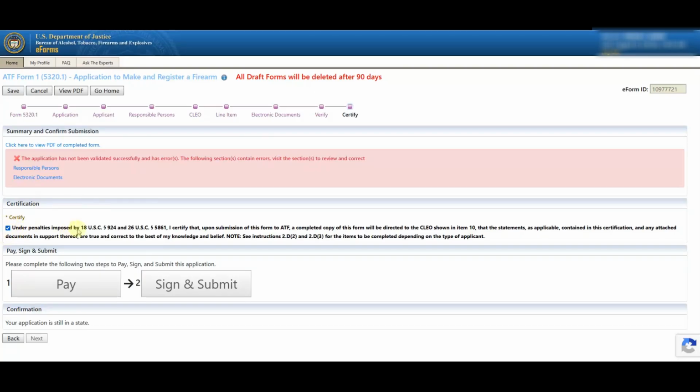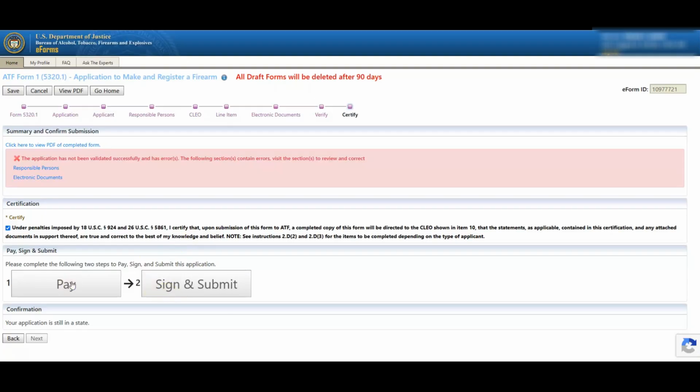So then you're going to go to the next page. Okay, there's another checkbox here saying under penalties of perjury, I support a submission. A completed copy of this form will be directed to the chief law enforcement officer. And so in your Form 1, you can see a PDF of your completed form here. If you scroll down, there's almost a duplicated form, and it says chief law enforcement officer copy. So you need to send that part of the Form 1, in addition to the responsible persons questionnaire, a copy of that to the chief law enforcement officer. Email's good enough. You can mail it to them. You can show up in person to the police department if you really want.